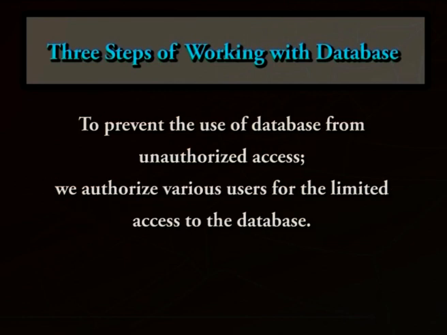The third step is to prevent the use of the database from unauthorized access. We authorize various users for limited access to the database. By limited access, we mean that one user will have the powers to insert the data, to modify the data and to delete the data. But on the other hand, another user may only have access to view the data and he or she cannot do any other operations on the data.